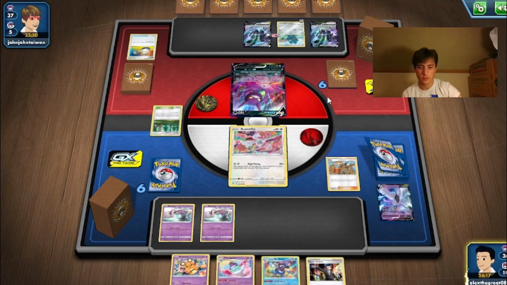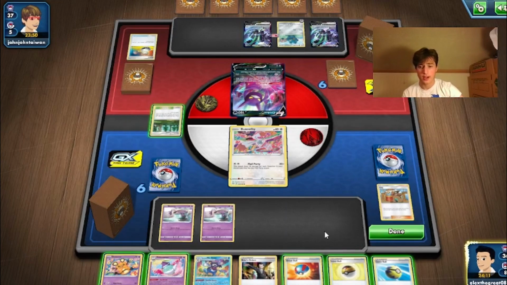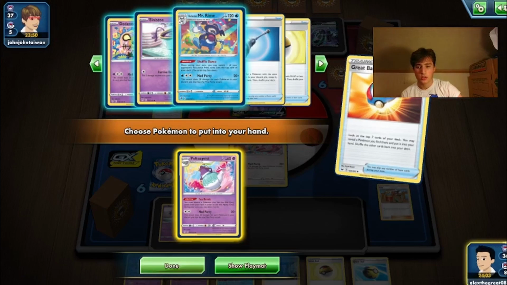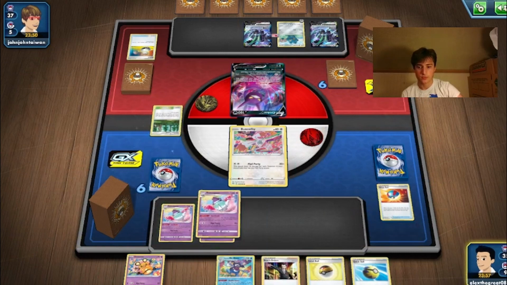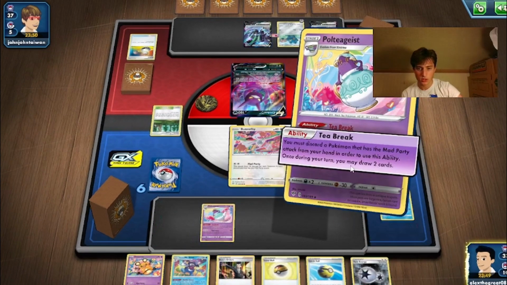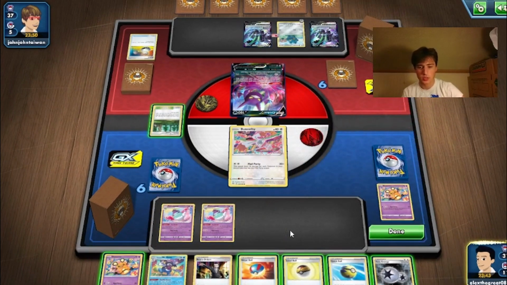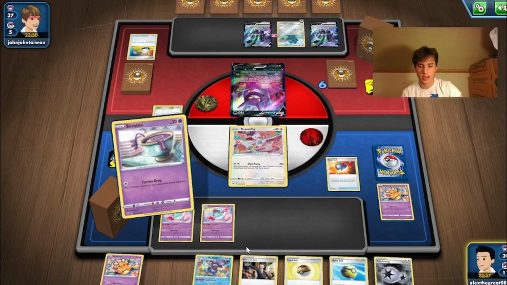I think we're going to Clay first. I think that was at least 2 Mad Partiers that we saw get discarded, which is great. So we actually have a really good hand here. We're gonna Great Ball first. I think we're probably gonna use the Quick Ball to go ahead and find an Articuno, because it's solid to have one down. We can Quick Ball the Twin. The Twin also is very good, because that gives us the attack for this turn.